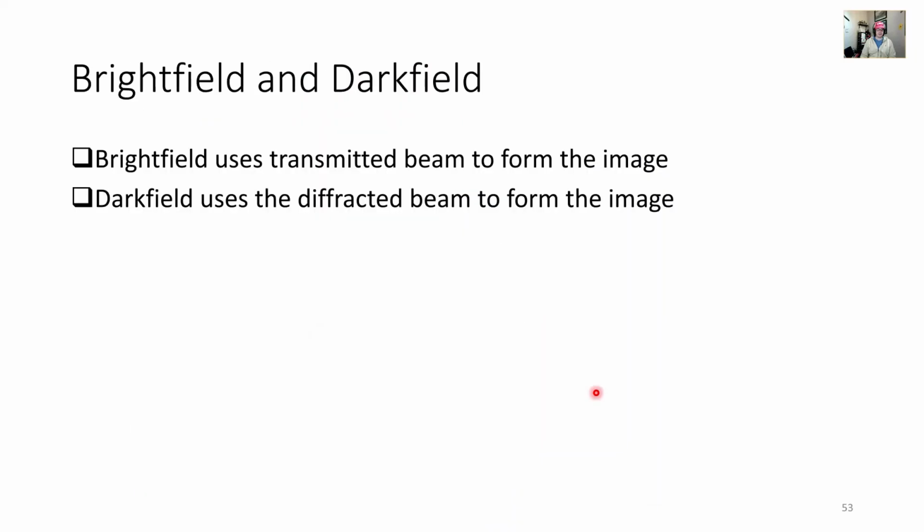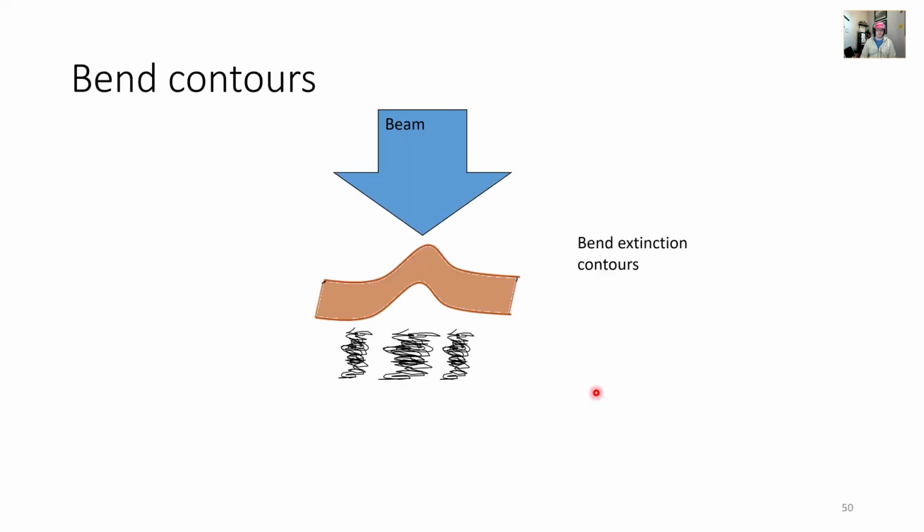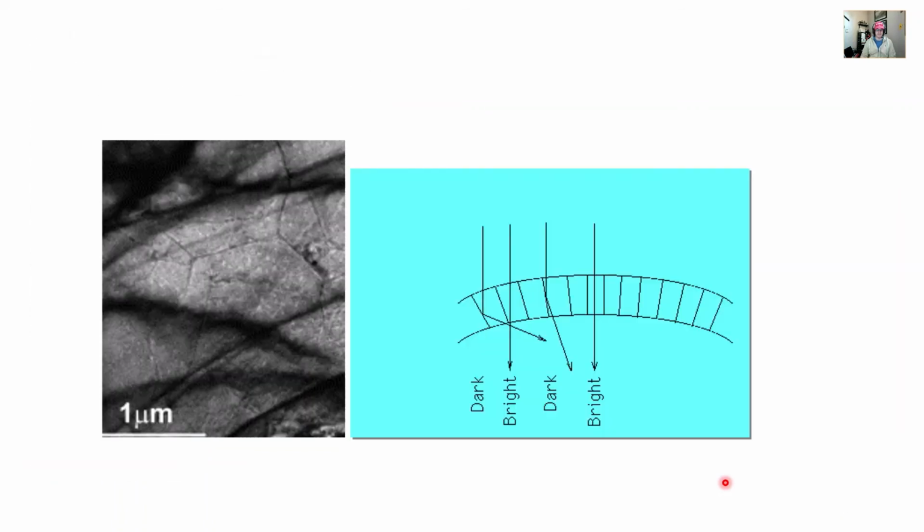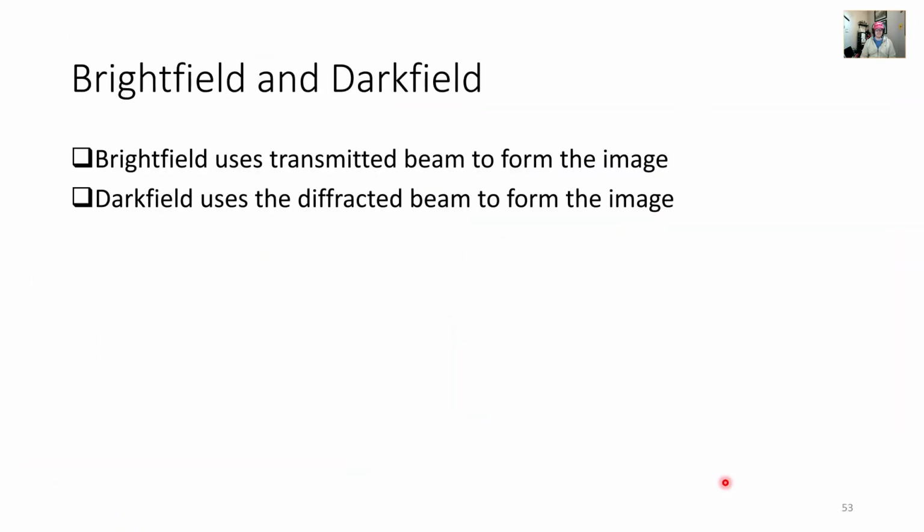Bright field and dark field. Back here, we've seen, passing through bright, it looks dark where it's dark, but it'll make a beam on the diffraction pattern plane. So you can image off of that diffraction pattern plane. The bright field uses a transmitted beam to form the image. The dark field uses a diffracted beam to form the image.